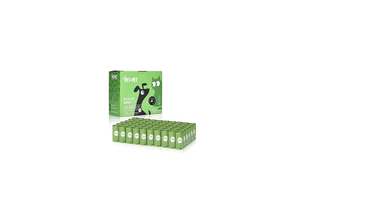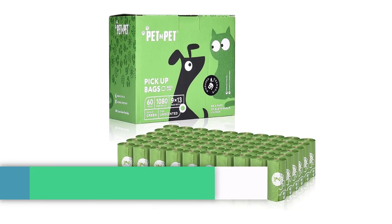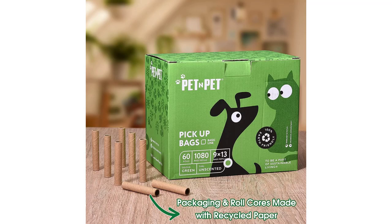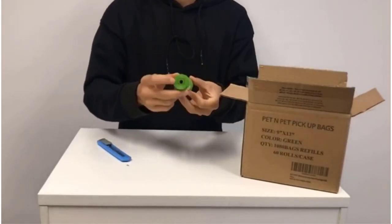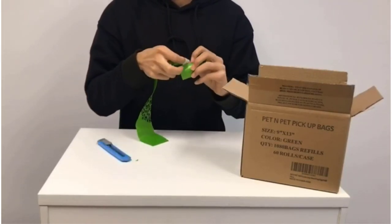Number 4: Pet and Pet Pickup Bags. When you walk a lot of dogs, or just walk your dog a lot, you need a lot of bags. These bags come in several quantities, including as many as 60 rolls or 1,080 bags. Unlike most others that have fewer bags per roll, these have 18 in each. They feature an easy open corner that makes it simpler to open the bag with one hand, and the sticker that seals each roll is perforated, so there's little risk of ripping the first bag. Bags are made of more bio-based materials, and packaging and center cores are made from recycled materials. They're unscented and easy to tear apart, although they are thin, which can make for a sometimes unpleasant experience when scooping fresh deposits.